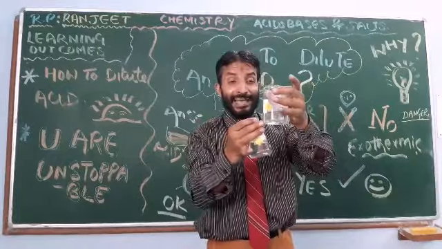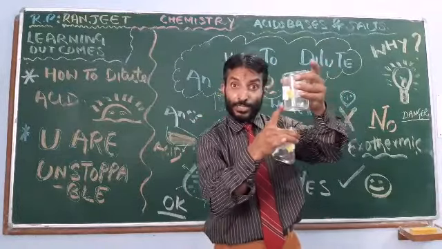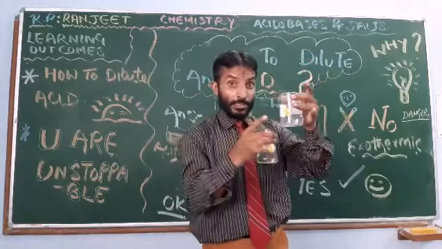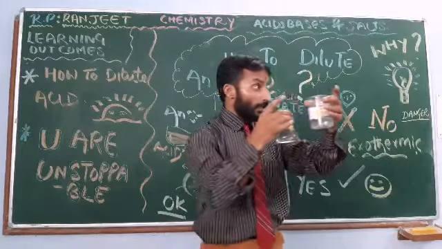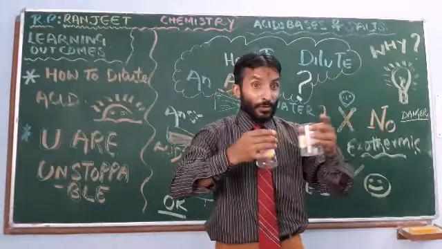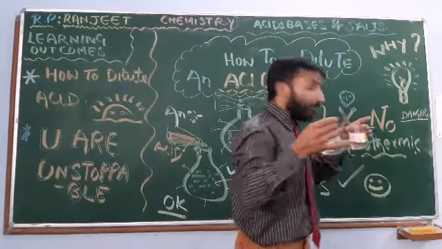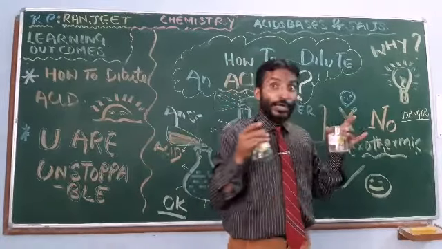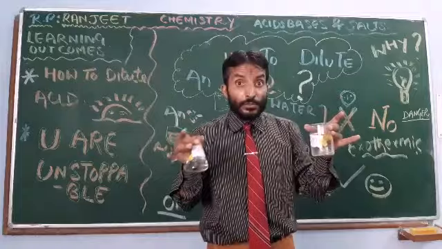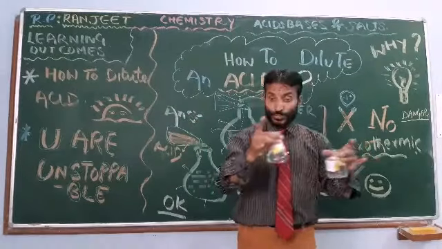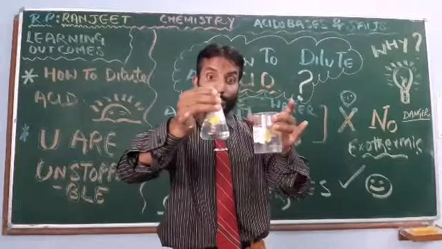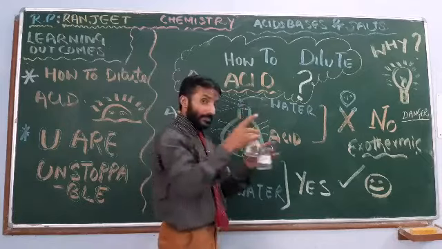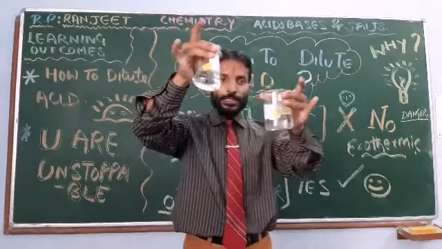Heat is generated. That heat will increase the temperature of the container where they mix, and a higher temperature can blast the container. The liquid present here can explode out. It will come out, right? Splash out, and it can spoil the place where it formed, right? So now see the first situation. If I add water to acid, this first one, this is your acid, this is your water. I will add water to acid.